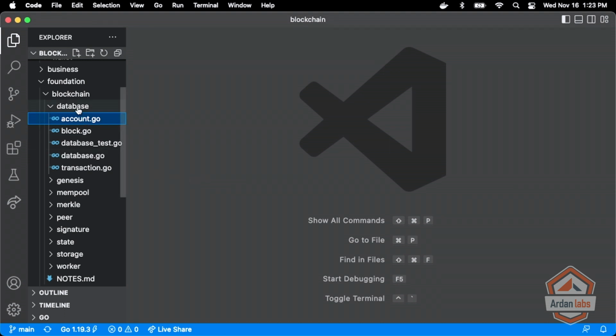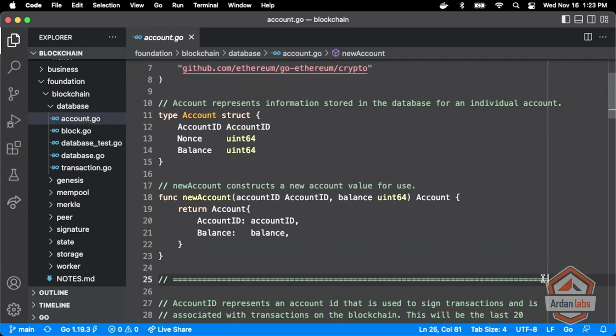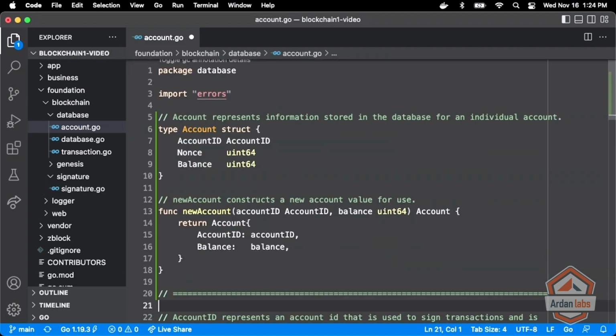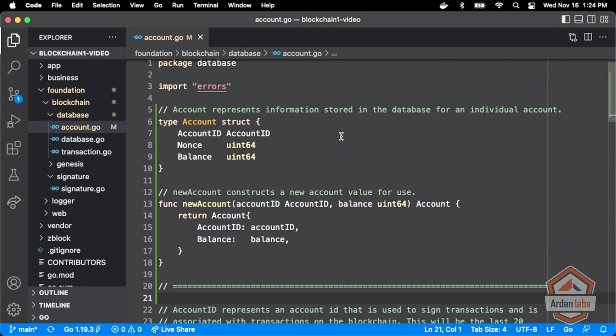All right, if I go back to the original project here, we're going to see these lines that define an account type. I put it above the account ID in this case, but this is what's going to represent every single account that we have in the system that we need to maintain. We need to know their address, that's the account ID. We need to know the nonce, what the next nonce is supposed to be, or really the last nonce that was used. And then their current balance. This is something we're going to maintain in memory over time for every account. And you can see I've got a nice little unexported factory function that will construct a new account when we don't have one.